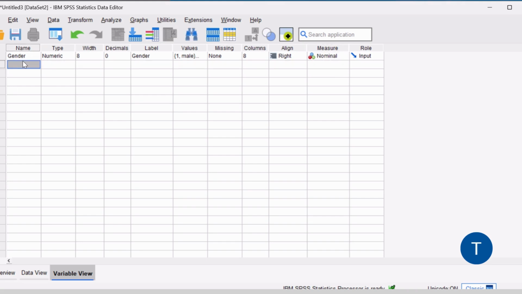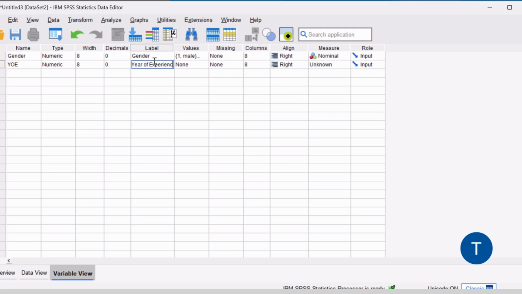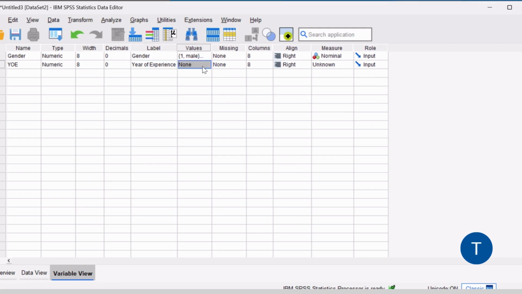Then you can also add another variable, for which I have decided to use years of experience. I'm going to code it because I can't use spaces under the name part. So I have used an acronym, YOE. You complete the other boxes for the other variable. So that is how it is. But under the label, you can include the year, then a space, then of experience, so it can come out in the output the way you want it.